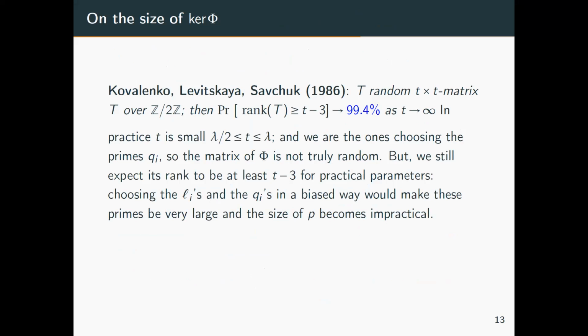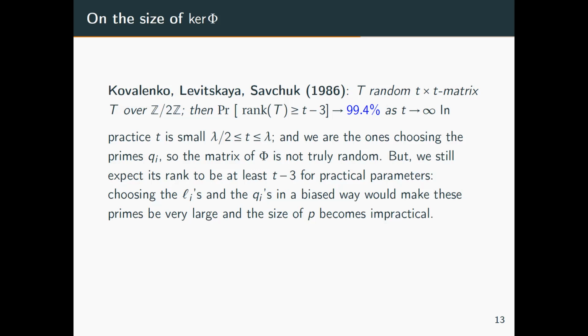But if you try to understand what it means that the kernel is very large, it means that square-free integers are squares modulo, let's say, t different prime powers. And in practice, to build this type of integers that are all divisors of A and that are squares modulo a chain of t integers, where t here will be like lambda over 2, or lambda for the max torsion point case, this becomes very hard. If you try to build the Li's and the Qi's in a biased way, then you will get parameters that in practice you cannot even try to use.